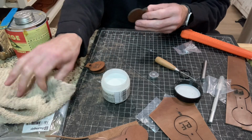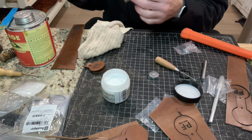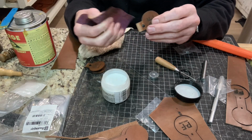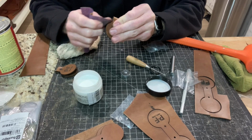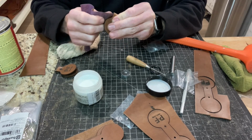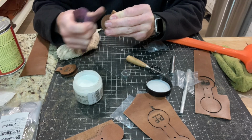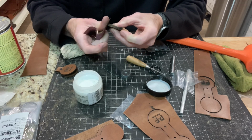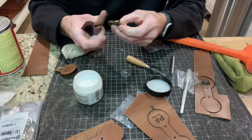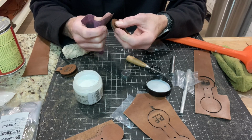Alright, from there I'm gonna wipe these edges again, and then I'm gonna touch them up. I got some 220 sandpaper. It's my best friend. Keeps me honest. But all I'm doing is just kind of roughing these up, and they're coming together really nicely, kind of sealing together. I'll throw some Tokonol on there, rub them with my slicker, and that's about all it takes for one. So I figured in about 10 minutes or so a piece.